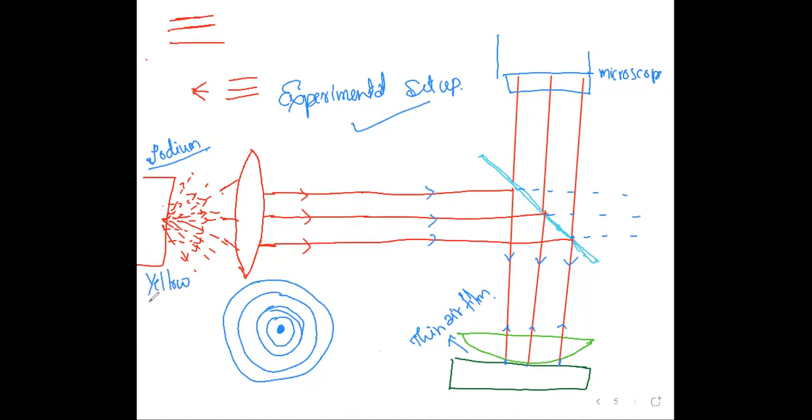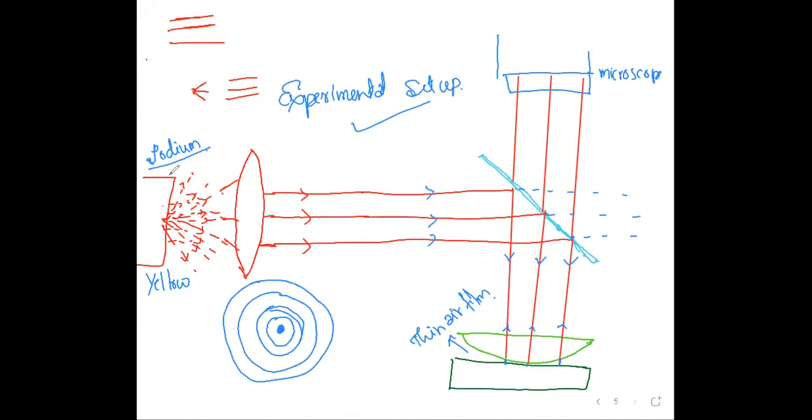Okay, so that's why it's a monochromatic source actually. I mean, what do you mean by monochromatic? So light having a single color. Yeah, it is having a single color, or wavelengths are very nearby with each other. So the difference between the wavelengths is nearly equal to 0. Such sources we call monochromatic sources.